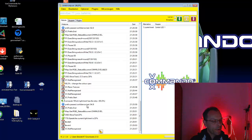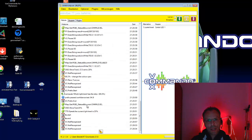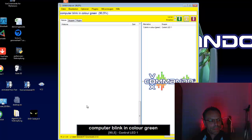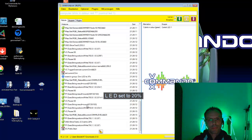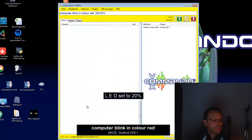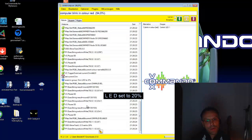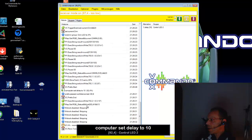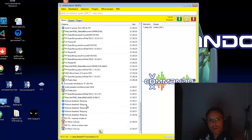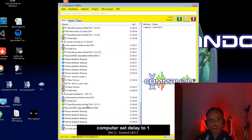And we can also start an effect like blinking in any color. Computer, blink in color green. Computer, blink in color red. Computer, set delay to 10. You can see we can blink it faster. Computer, set delay to 1. Computer, set delay to 50.